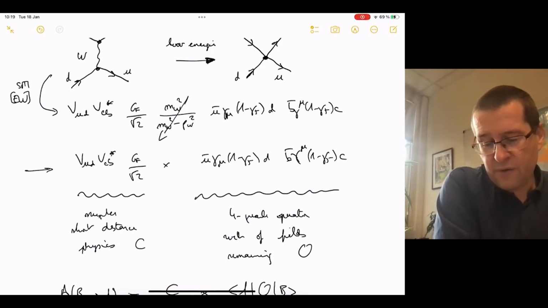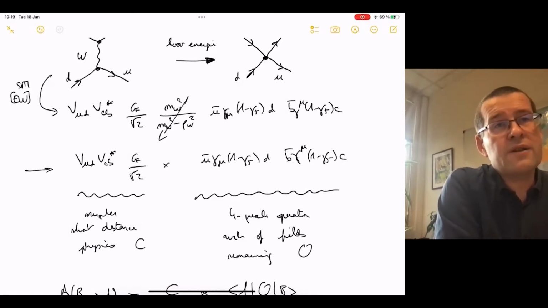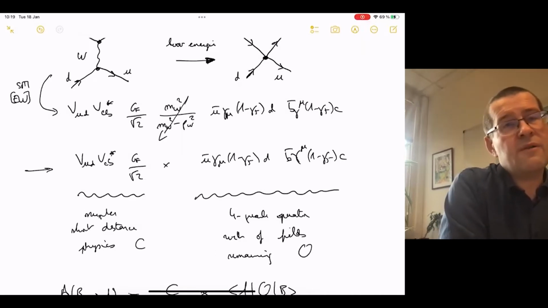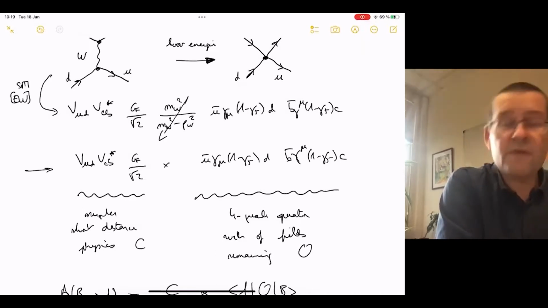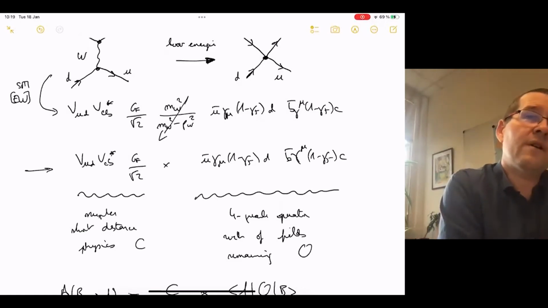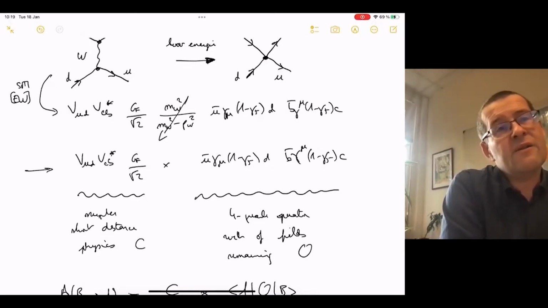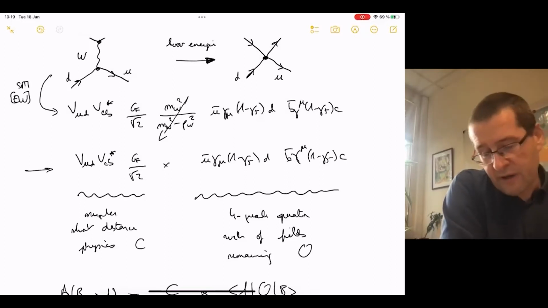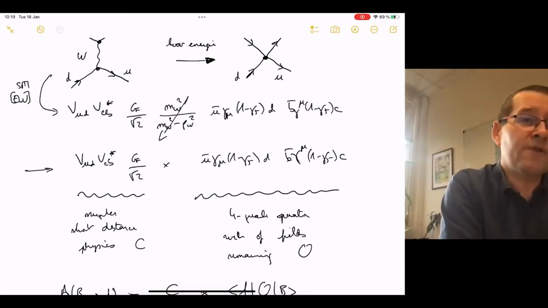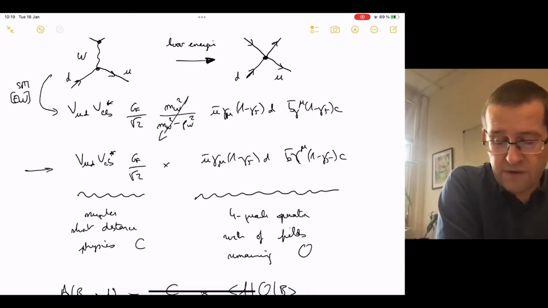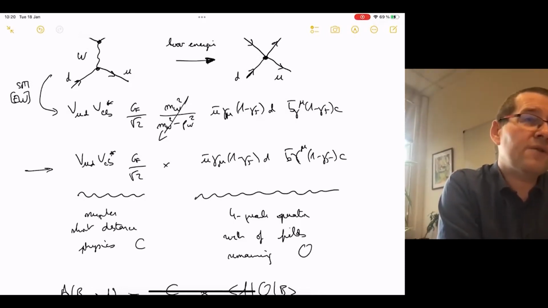The second thing is that you've got an operator that is already telling you quite a lot about the structure of the interaction. So here, even if you didn't know anything about the standard model, you would say, oh, look, here you do have something which involves only left-handed quarks, and that has a gamma mu matrix. So if I play the game of trying to find a mediator for this, I would probably try to find something which is a spin-one object, coupling only to left-handed quarks. And that would bring you naturally in the right direction to discuss what would be the underlying physics. So you can see it both ways.